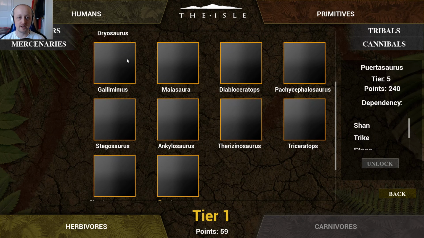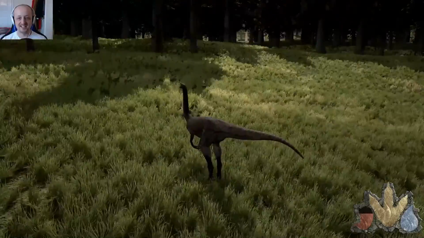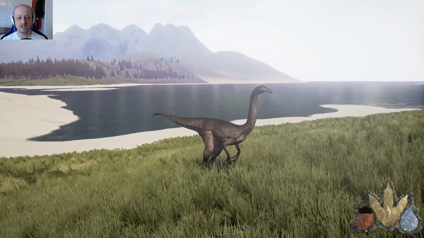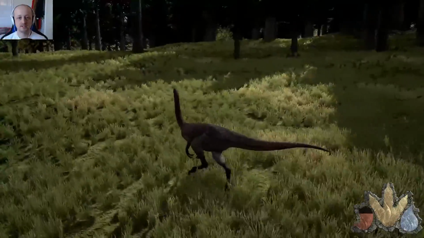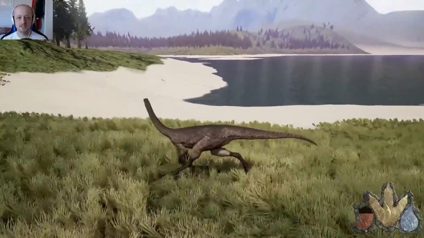So I'm going to go for Gallimimus, but it does lock you into that tier. So you'd need to go with Diabloceratops or Pachycephalosaur if you really wanted to move on from this tier, which is kind of cool, I suppose. But let's go for Galley anyway. Let's unlock Galley. Yeah, Galley! I love Galley. It's weird that you can't choose a skin. Maybe it's randomised. Oh, Galley, you are so glorious to me.